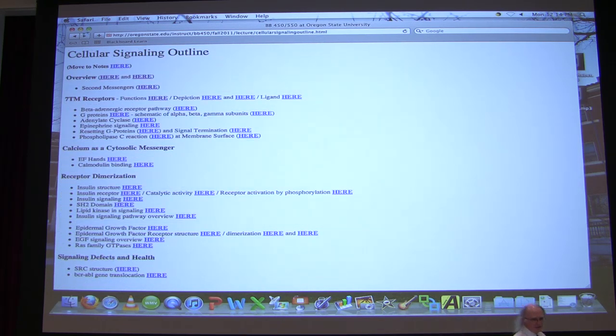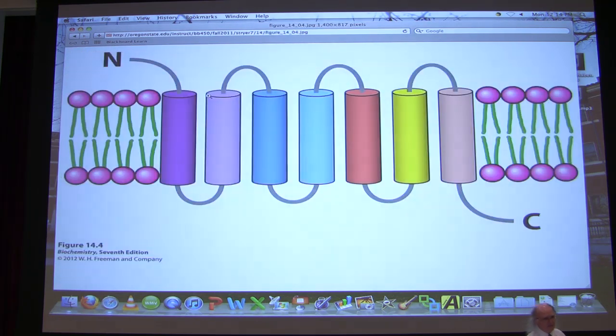Well, why do we call them 7TMs? The reason we call them 7TM is if we schematically examine them, first of all, we remember that they are located in the membranes of target cells. Schematically, they look like this. They project through the lipid bilayer. This is the membrane, the outer membrane of the cell. And they cross. Here's the start. This is the N-terminus. And here's the C-terminus. Here's the end over here. They cross the membrane 7 times.